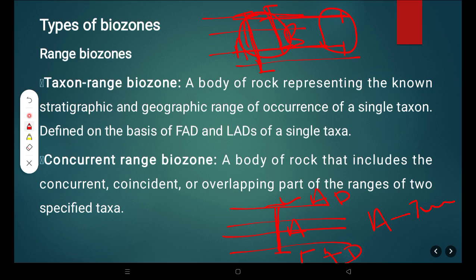So what we can say is that here we can establish a concurrent range zone. So it will be the A-B concurrent range zone. I have given one example, where we have established one concurrent biozone. This is very important for my research: the Manjuvilla perforata cachensis and Fastigatocythere and Gallioscytheridia remota concurrent range zone. That is an ostracode biozone. There is overlapping of Manjuvilla perforata cachensis and Gallioscytheridia remota in my study area.